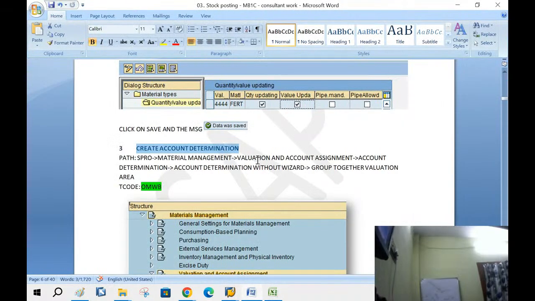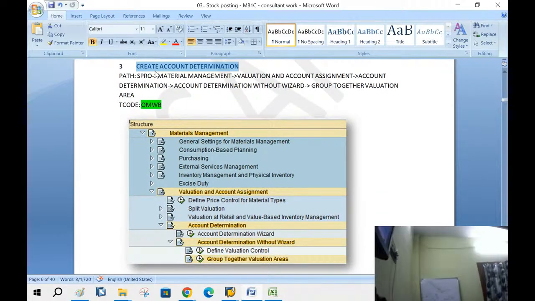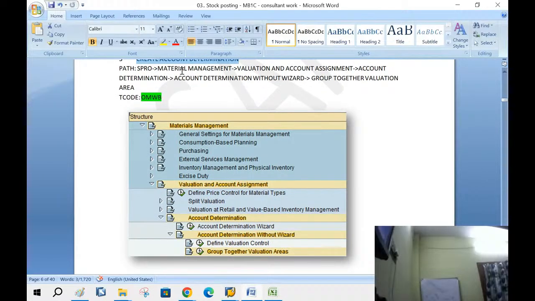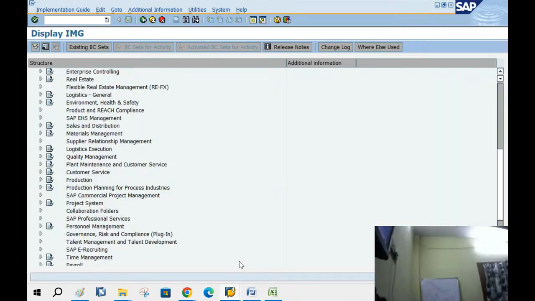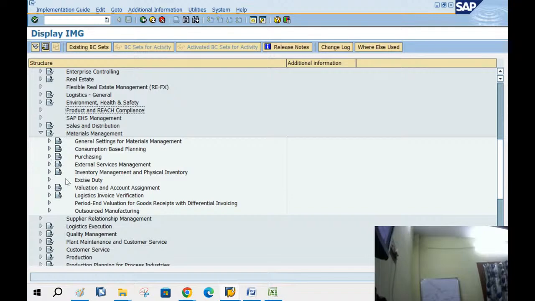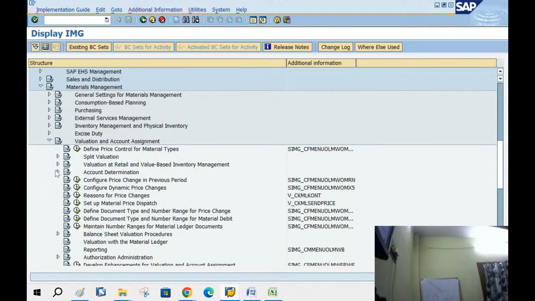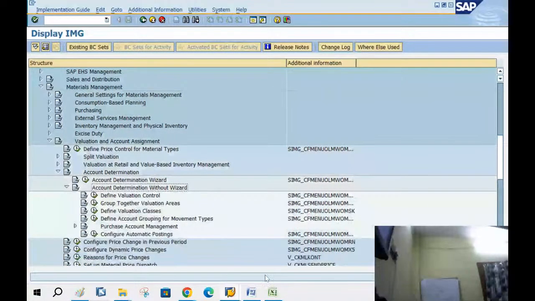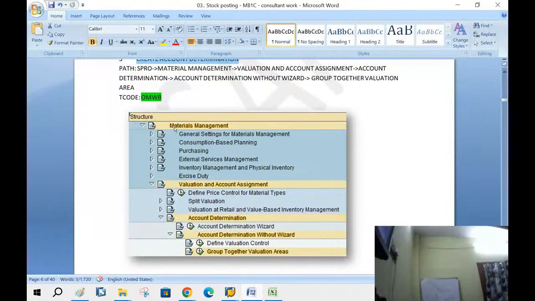So let's go and try to do this. This is called MM-FI integration. For this, I have to go to SPRO, MM, valuation and account determination, account determination without wizard.